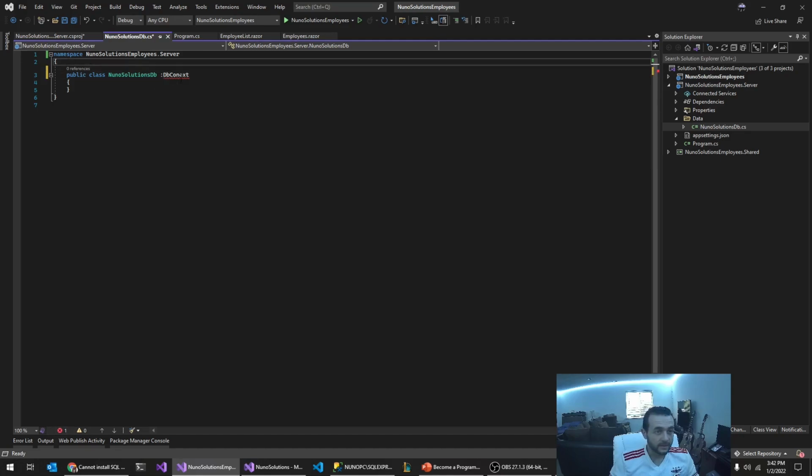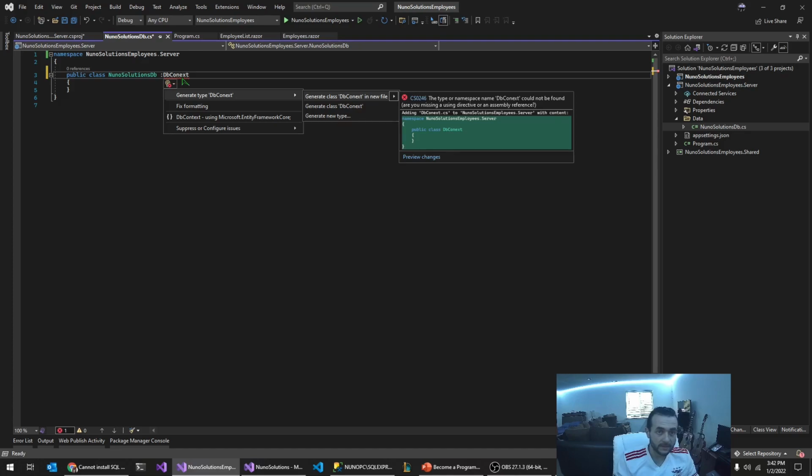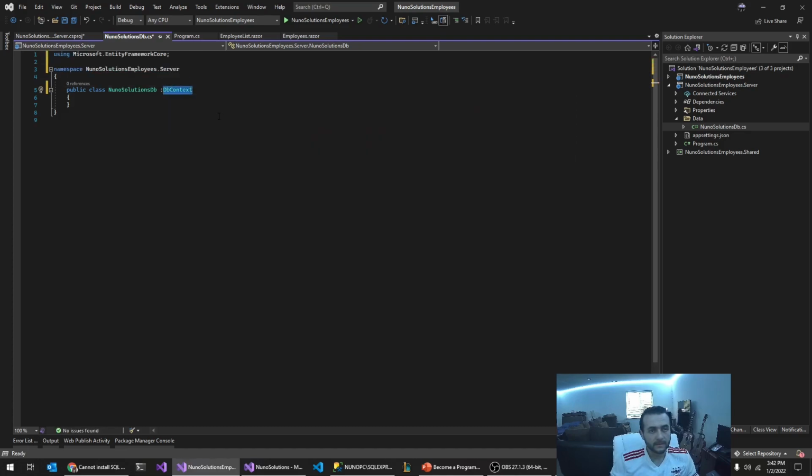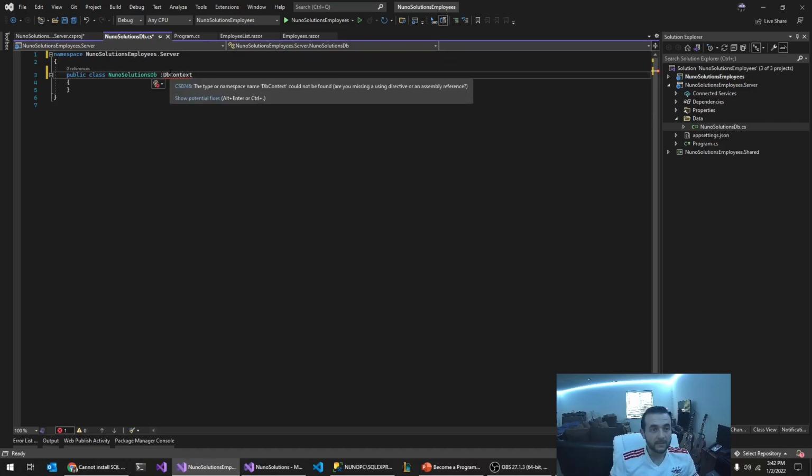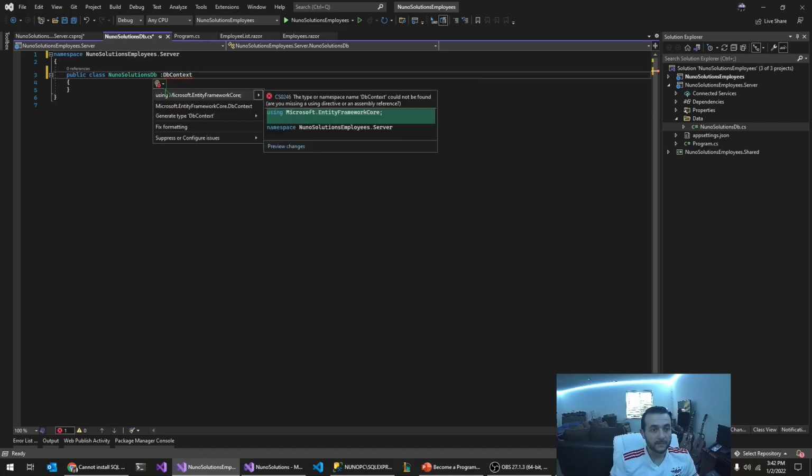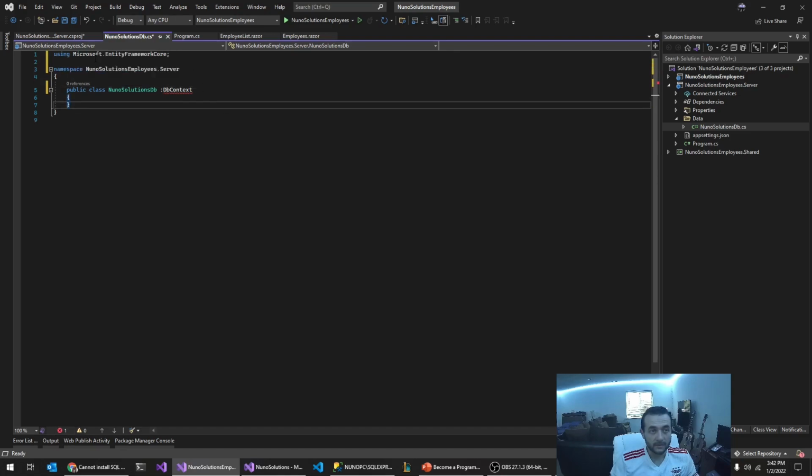And for some reason, it's not giving me the fix that I want. Let me see. There you go. Okay, so let's just do that again. It's going to add the namespace for you. I could have done that manually, but when you put your mouse over this, you're going to want to click using Microsoft Entity Framework Core, and it'll add the namespace up here automatically. So that way, now when this turns green, right, you'll know that Visual Studio recognizes this object properly.